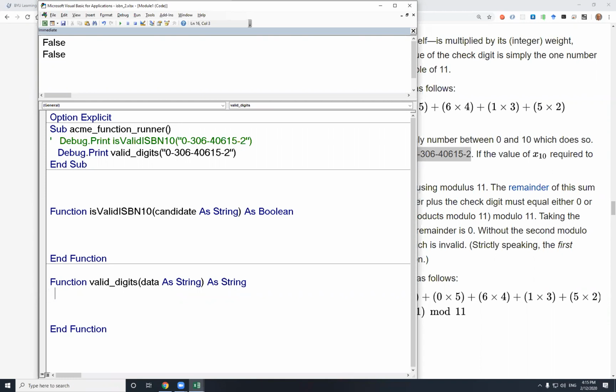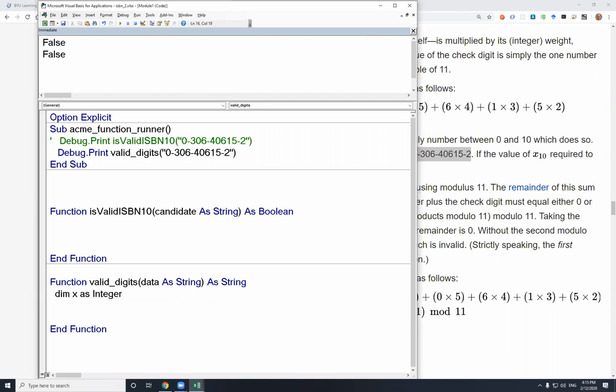So let's do this. I'm going to have to look at these one at a time. That sounds like a great setup for a loop. So let me declare a couple of variables here. I'm going to use a for next loop. So I'll just declare X as an integer. Actually, I'll be fine here, I think, with integer.